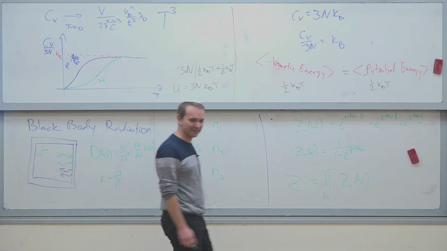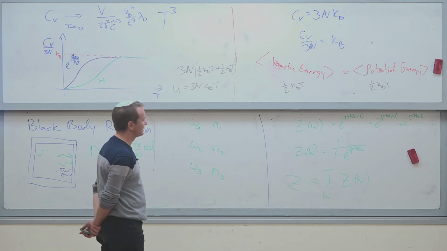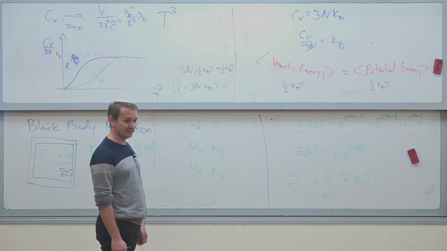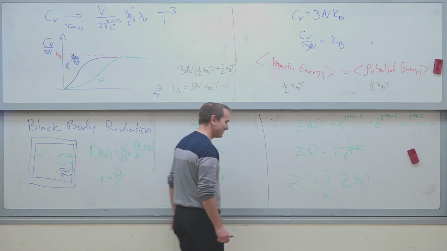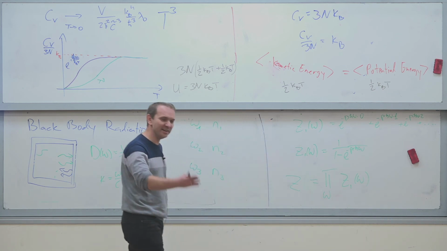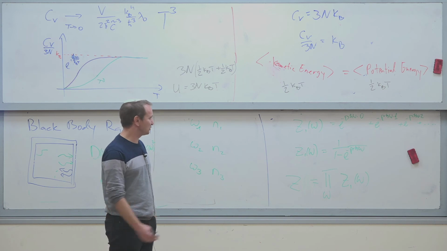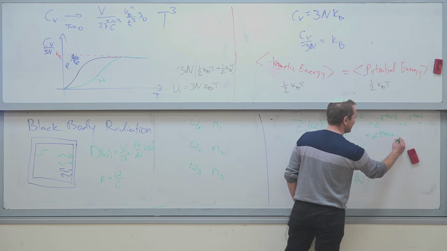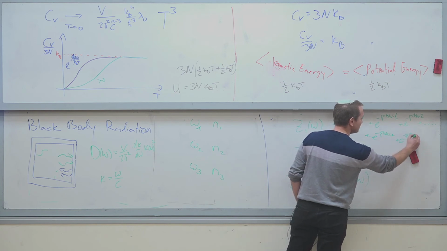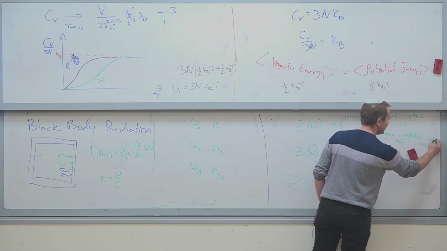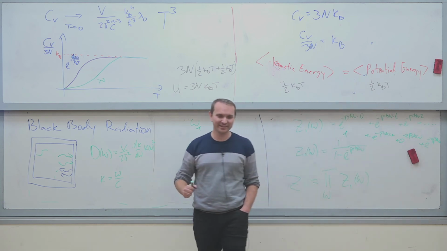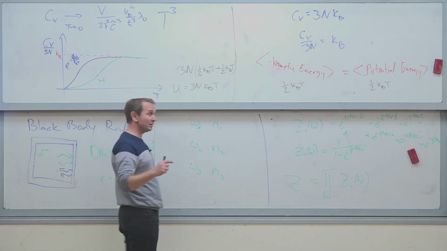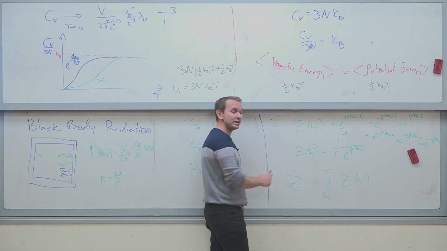I have a question. Yep. Assuming the Z1 is for one specific omega. Yes. So we are summing over number of photons. Yes. It's e to the minus beta h bar omega n, where n is 0, so here it's 1, right? Plus e to the minus beta h bar omega, plus e to the minus 2 beta h bar omega, plus e to the minus 3 beta h bar omega. Does the n correspond to the number of photons? Yes. n is the number of photons that are having omega frequency.